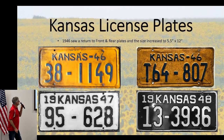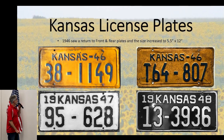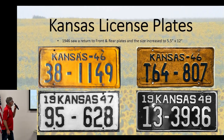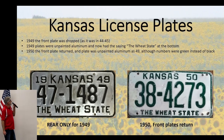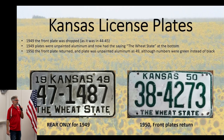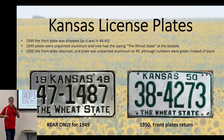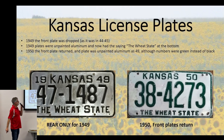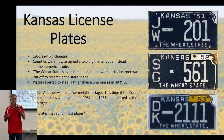From Eric Artzer's collection: a 1942 California registration tab — it goes all the way across the top as a way to save metal and not issue a full plate. In 1946, back to regular size — five and a half by twelve — and back to front and rear plates. That continued up until 1948. In 1949, the front plate was dropped for just that one year; then in 1950 they went back to a front plate. In '49 and '50, plates were unpainted aluminum with either black or green letters.